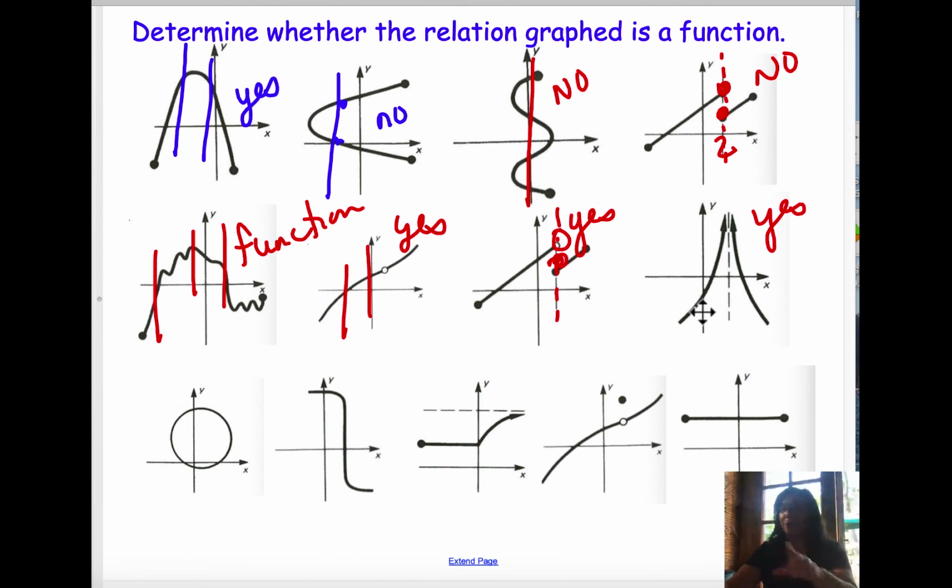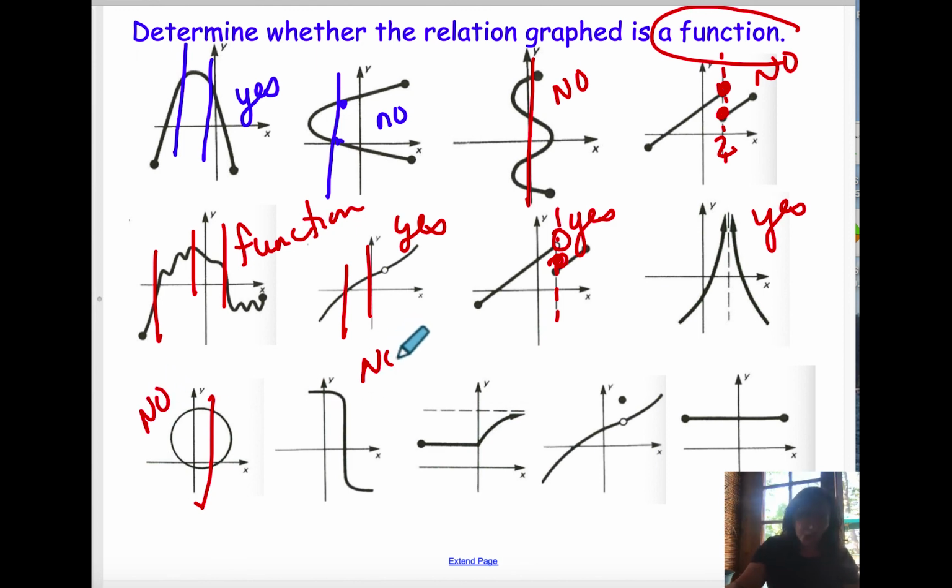No, it's not a polynomial, but that wasn't the question. The question is, is this a function? The answer is yes. This one doesn't pass the straight line test, definitely not. This is a no for sure, because look at this. It's made up of a straight line. That's a no. We have an infinite number of y values. For this one, this is a yes. That solid circle, when I bring it down to here, it's only actually intersecting once. So that's a yes, and then also another yes. Cool, okay.